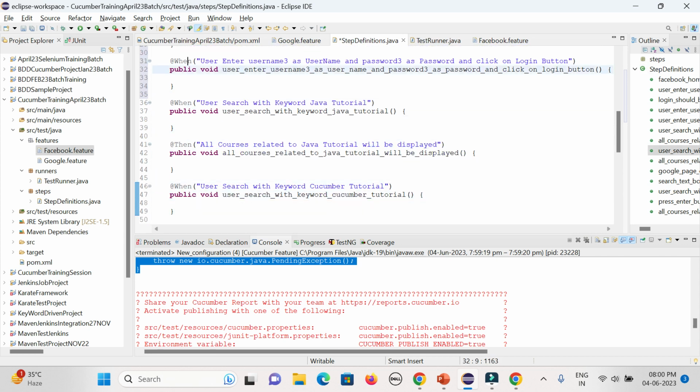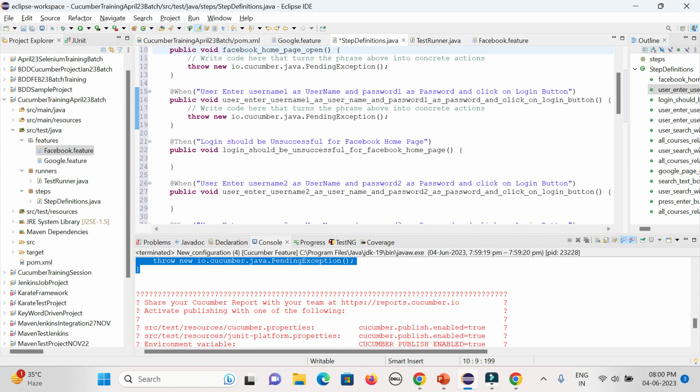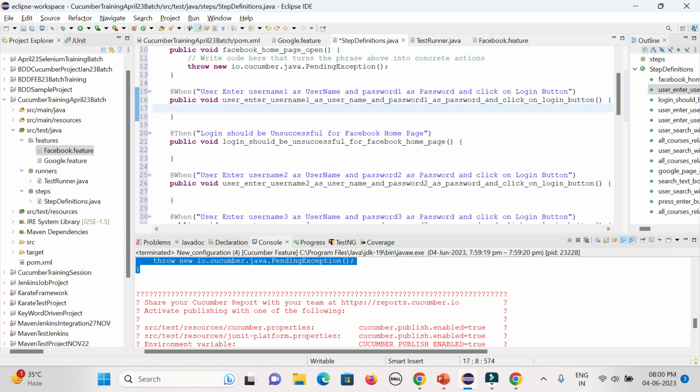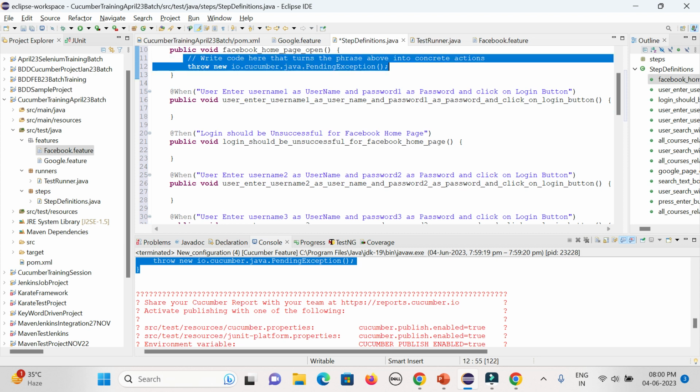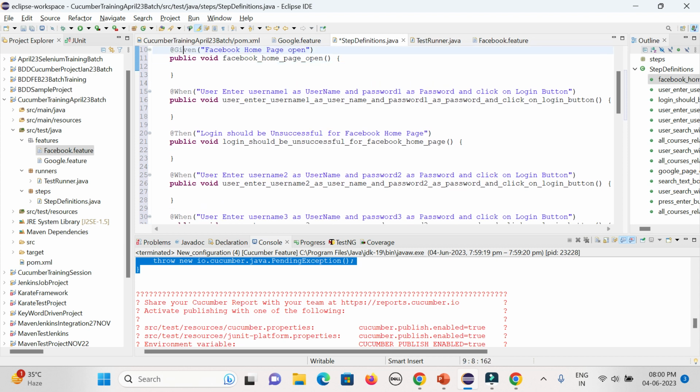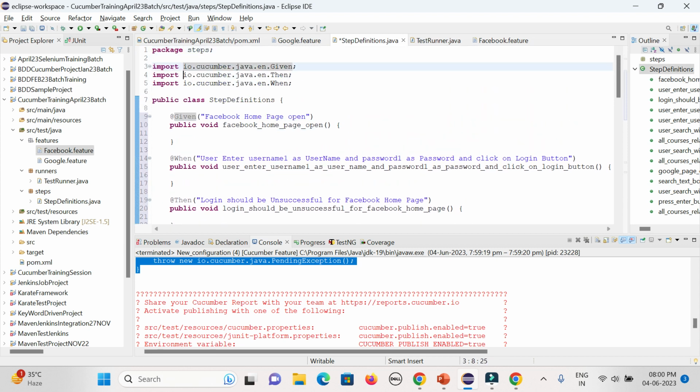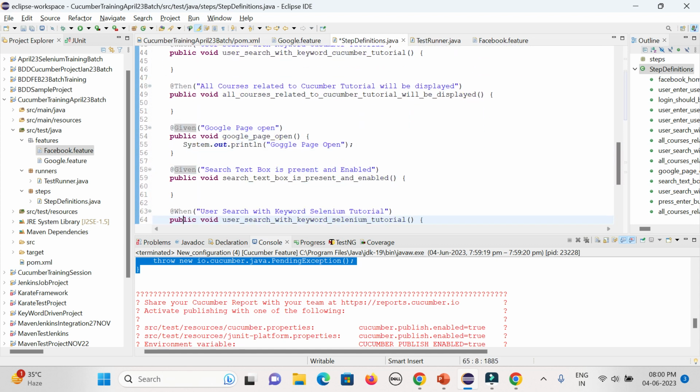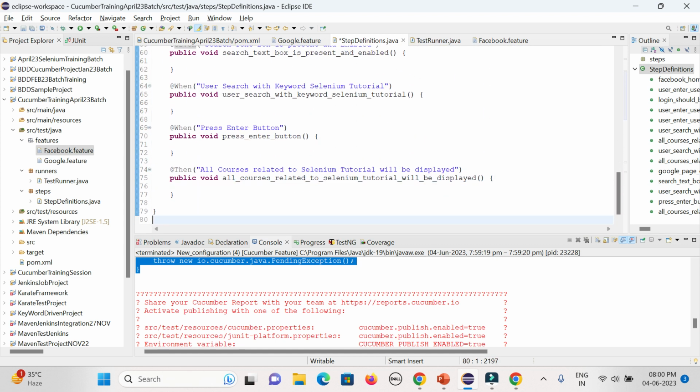So 3 is done, and yeah. All the steps have been defined for both the feature files.